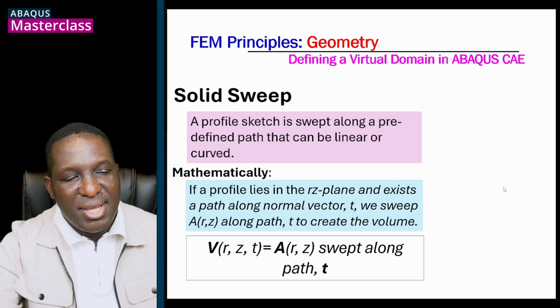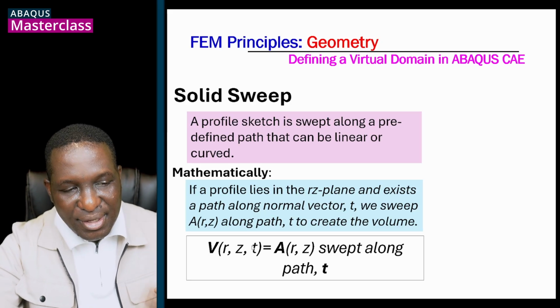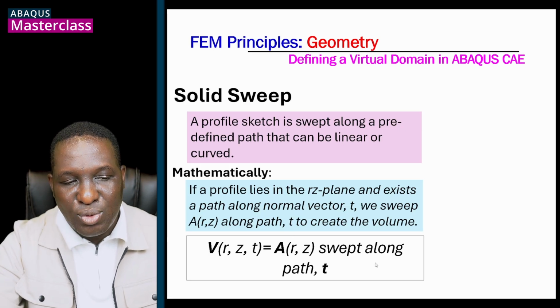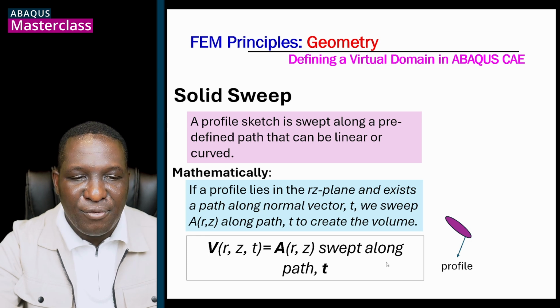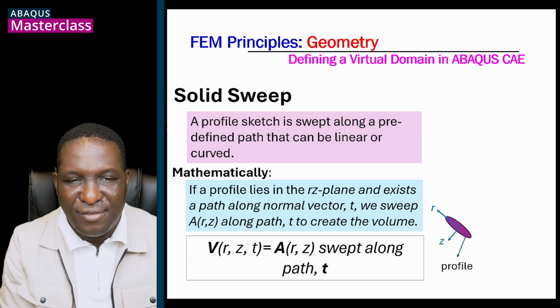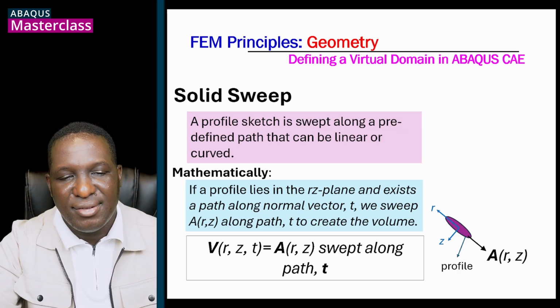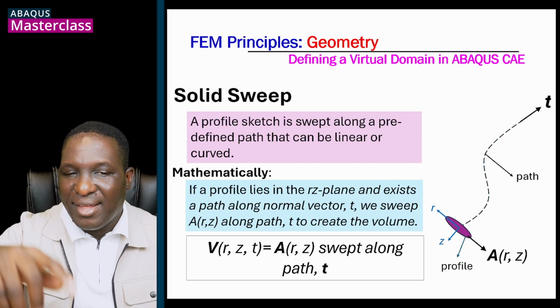So what does that mean? Again, the volume you're creating will be the volume in terms of RZ, and T being the outward normal acting direction. So we've got our RZ axis swept along the path T. What does that look like? We've got a profile again, a 2D profile. It's in this RZ plane, a similar plane to what we did with the revolution method, and then a defined area. So you already know the area, which is the base of that geometry. And then we now need to define a path. That path could be any random path.